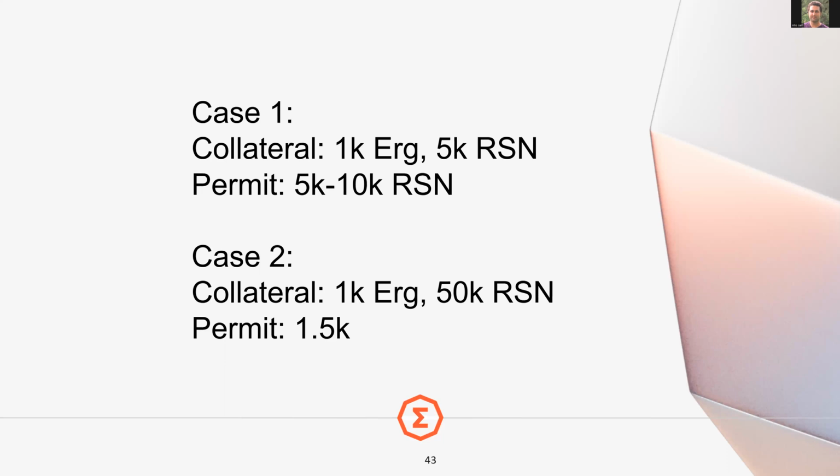In case two, the collateral is the higher friction point for economic entry. So we can assume that it's probably less useful for people to run multiple watchers, but the cost of the permits is lower. In that case, let's say it's 1.5K Rosen, as in case two. We can assume there's probably going to be more permits circulating in the system. So the ability for watchers to reach event verification and notify the guards that something's happening is going to occur more rapidly because there are more permits in the system. So that's a certain trade-off.